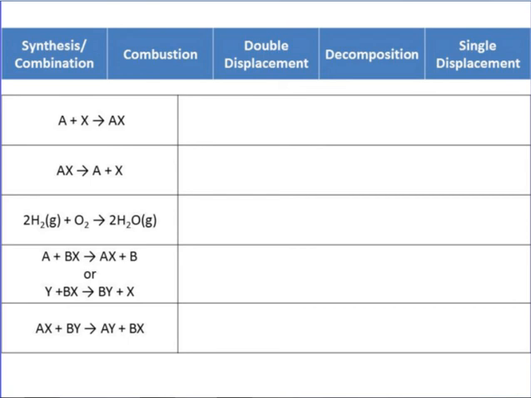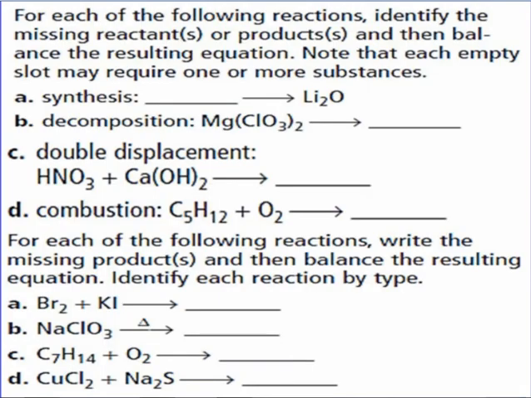Also before next class, you have a slide or notes that look like this. I want you to try and answer these four questions. The first one, come up with the reactant. It tells you the type of reaction. Come up with what makes that product or what the product is being made. And then for the second four questions, write the missing products and then balance the results. Do this on the big paper or on a separate sheet of paper if you have to, but have this attempt done before next class.